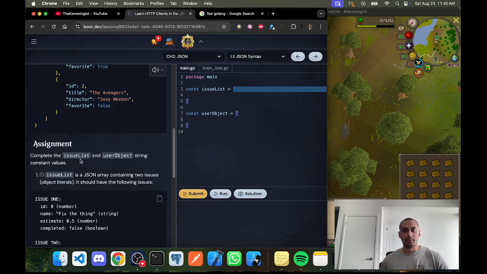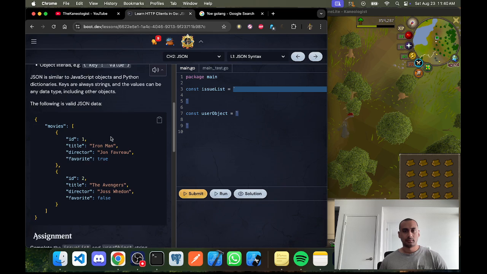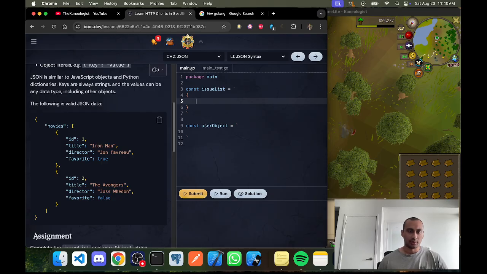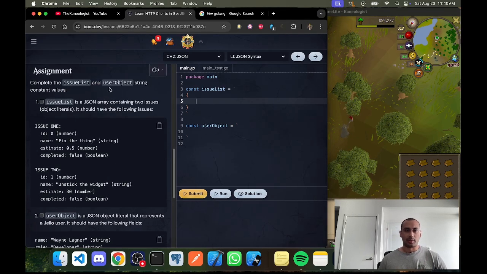Complete the issues list and user object using constant variables. Okay. So an easy way to start is just use curly brackets. Now we're good. Complete the following lists. Issue list is a JSON array containing two issue object literals, issue 1 and issue 2.